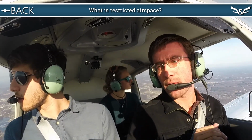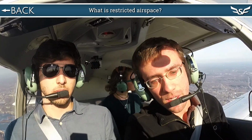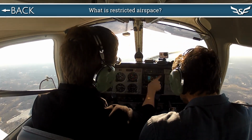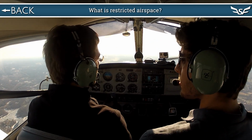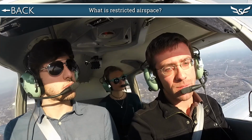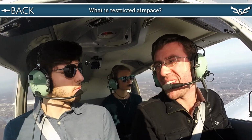And in terms of military restricted and really restricted airspace, there's only one near us, which we were actually right near. Do you see this little tiny green one up there? That is Fort Devens Air Force Base, which is a decommissioned Air Force base. It's now used for police training, the police academy. And I think it's only on Saturdays from 9 to noon or something. I don't even know what it's for.